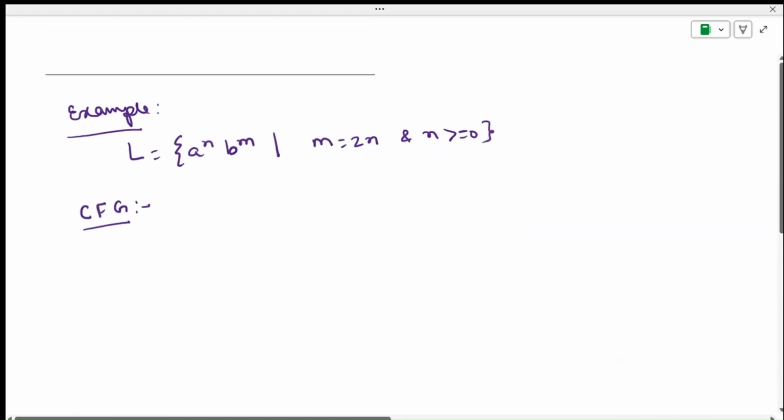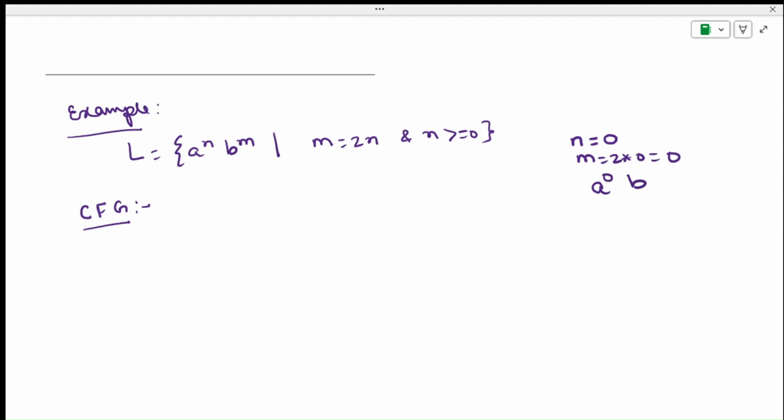Now take this. It is the same. The only difference is that n can go down to 0. So the smallest possible value of n is 0. If n is 0, m is 2 times 0, which is 0. So null is allowed in this case, that is a raised to the power 0, and b is also 0.